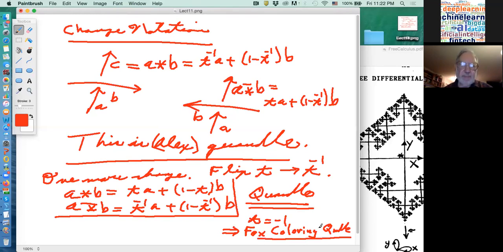And the moral in the Fox coloring quandle was that we should look for the modulus, right? And the modulus that you want to look for here is exactly that. You want to look for the polynomial that will annihilate all elements in the module. And just to see that it works, I give you an exercise, and I again have to go away for a moment. So here's the exercise. Calculate for the trefoil using this. Find out the structure of the module that you're getting when you use the trefoil, and you use those rules, and we'll do it in a second.